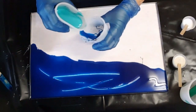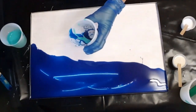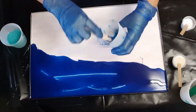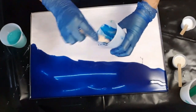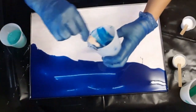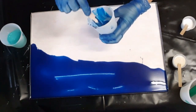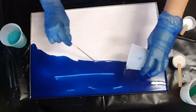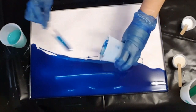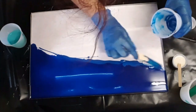And just a little bit of this turquoise in there, and then mix that together, and you get another lovely colour. There's only a tiny little bit just to show you, but look at that. So it's another shade. I just toned it down a little bit, which I can just pop over here. It's really nice. Beautiful. It's like a lagoon kind of colour.